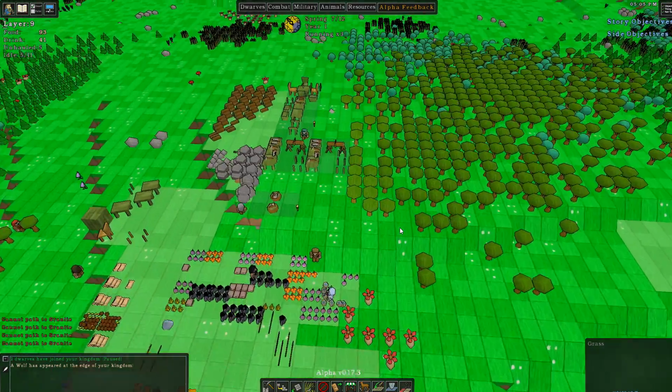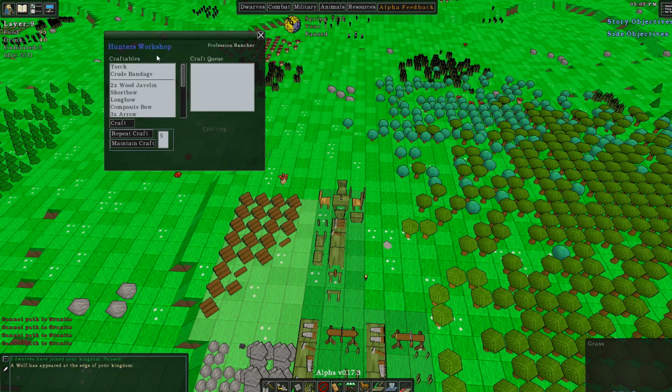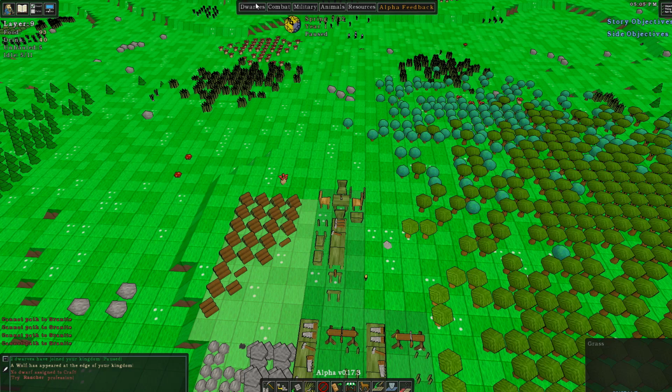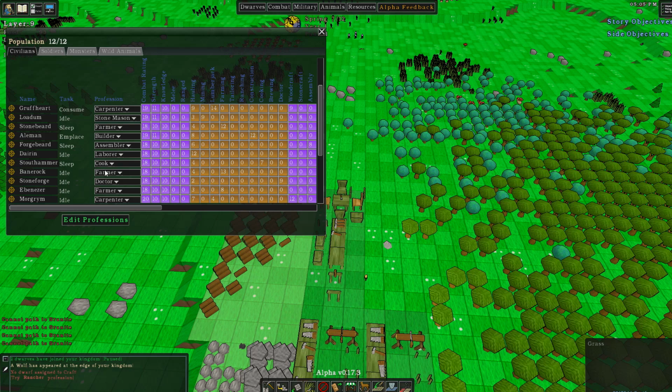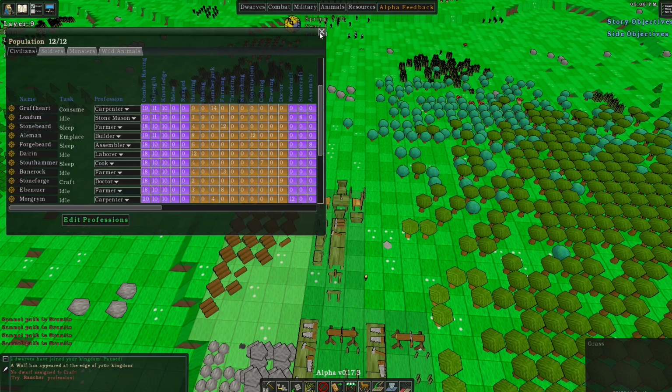So I built the first, like, try, and that was, I built a wall in one door. And I was like, perfect, I'll funnel them into here, and they will constantly go into this one door. Dwarf not assigned to craft. Oh, yep, I need a rancher. So it's a hunter's workshop, but you need a rancher to work it. So doctor has nothing to do, so we're going to make him the rancher for now. So doctor and ranching. It's a weird thing, but that's why it works.